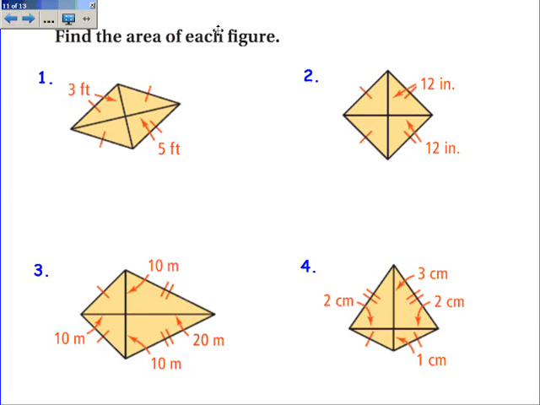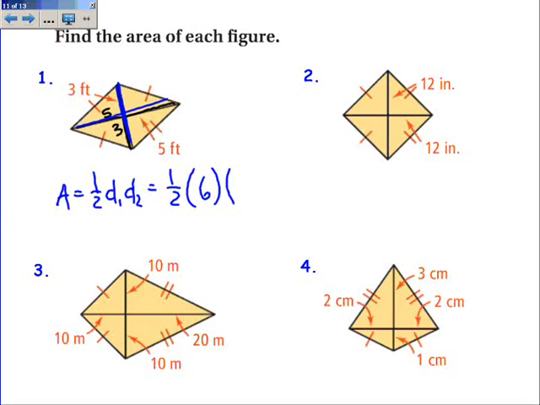All right, a couple of examples using that formula. This length right here is 3. Okay, but I don't know this length down here. If you think about a rhombus, the diagonals bisect each other. Okay, so this must also be 3 down here. And for the same reason, this is 5. This is also 5 down here. Okay, so the formula is the area is 1/2 times the product of the diagonals. So this diagonal is 6 feet, and this diagonal is 10 feet. And so 1/2 of 6 times 10 is 30 square feet.